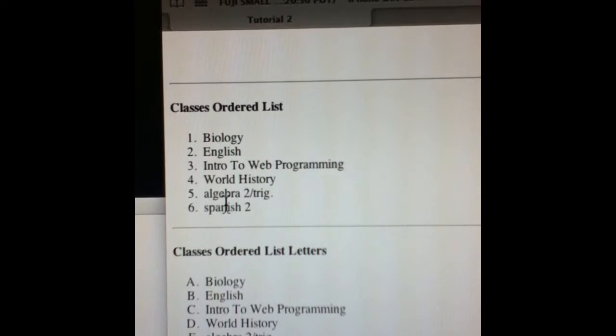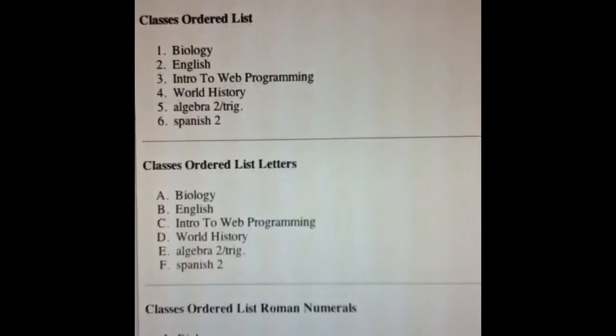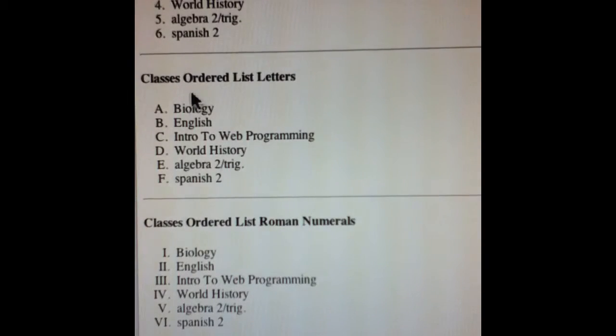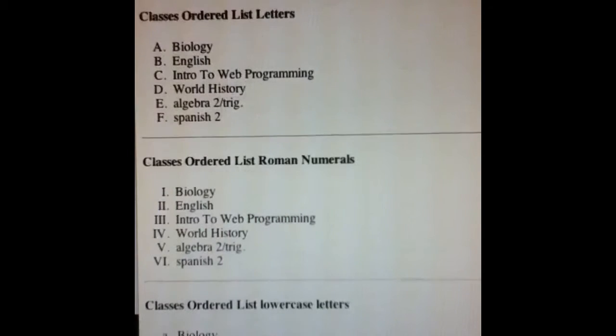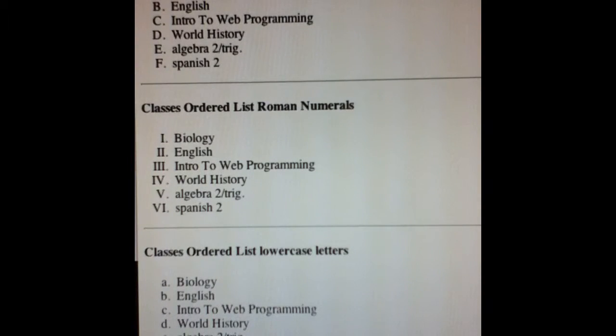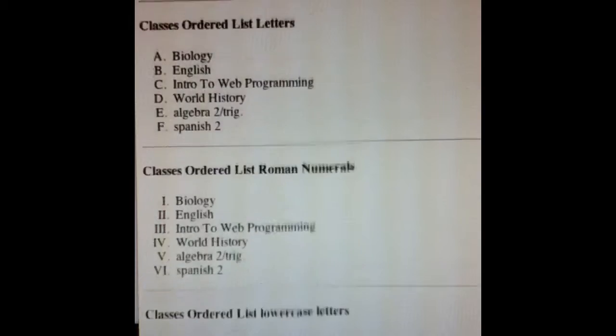And so here's the default ordered list, and it's just 1, 2, 3, 4, 5, 6. And then you can scroll down, and here was where we made the type equals capital A, and see it made the letters in capitals. And then here was the capital I, which put in Roman numerals, and then down here was lowercase letters.